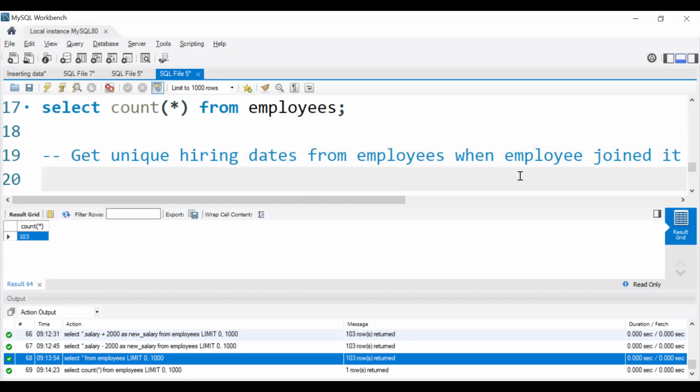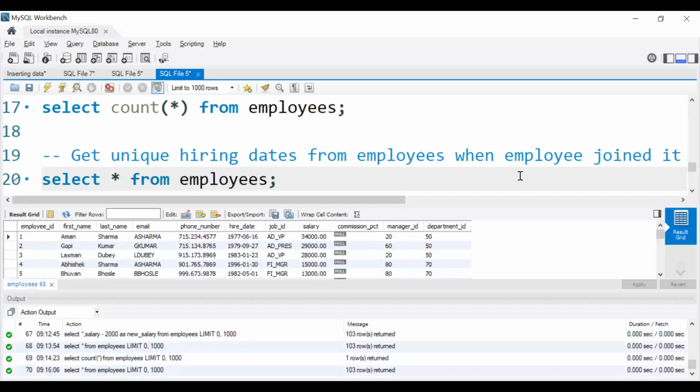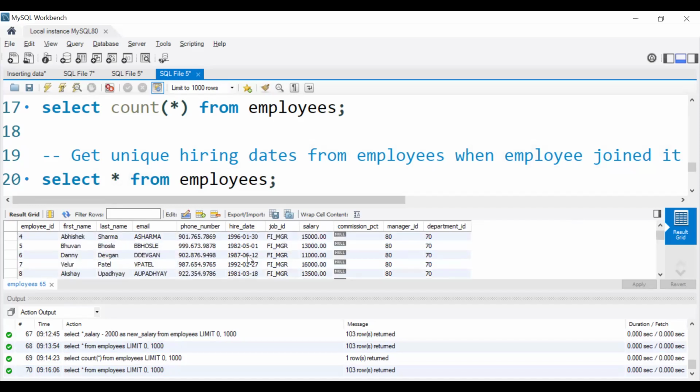For example, see, select star from employees, Control Enter. So this is my hiring date. With this, I can easily get to know that Aman has joined at this particular date and so on. Likewise, I want to know how many such unique hiring dates are there.